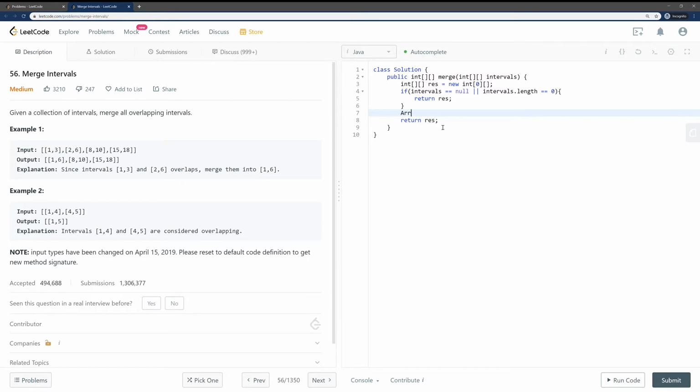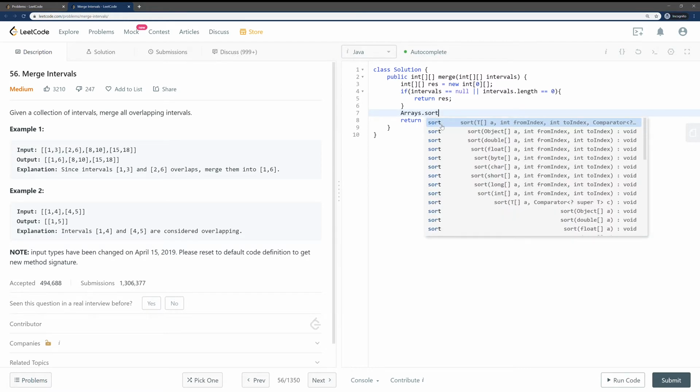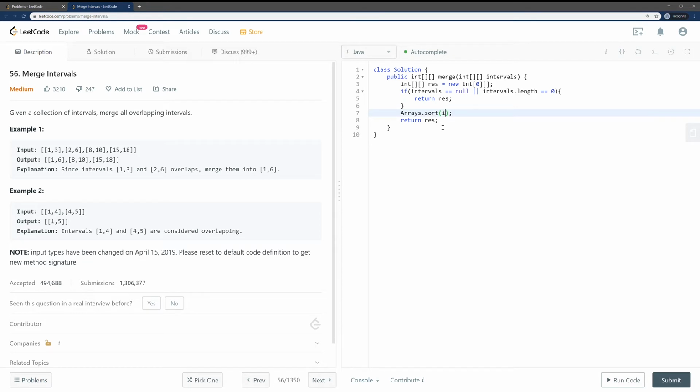We can do Arrays.sort, which will take intervals, and the comparator would be the start point of the interval.